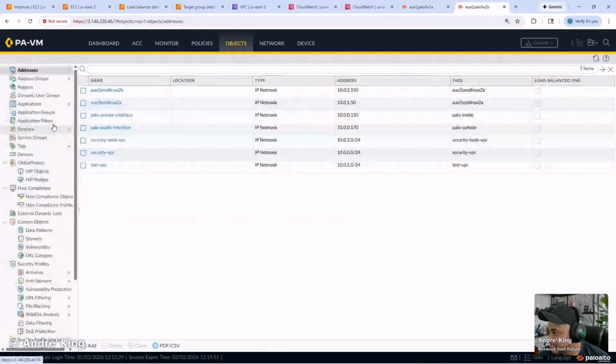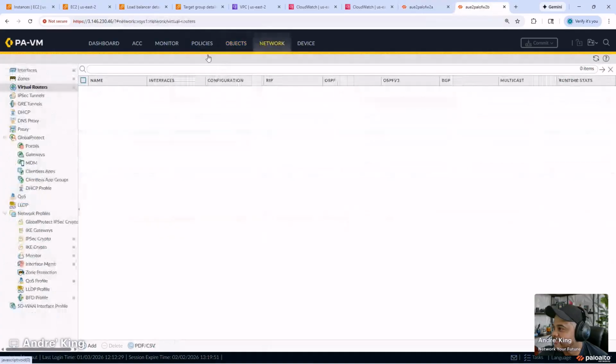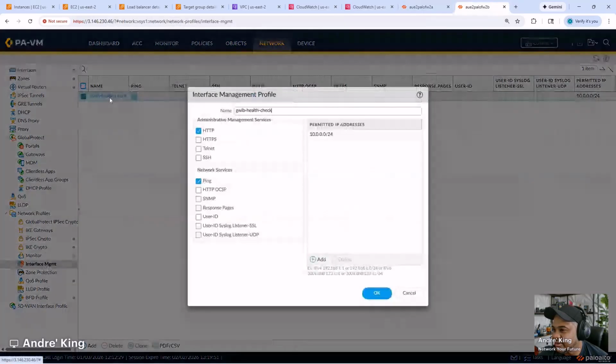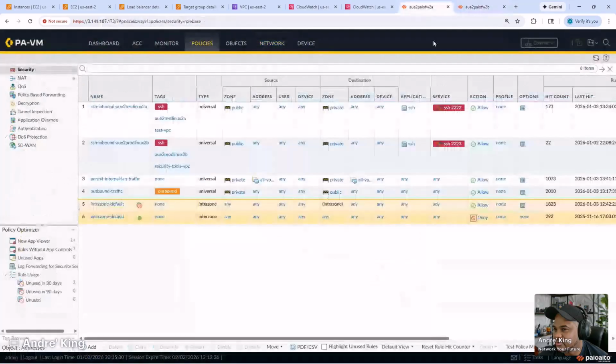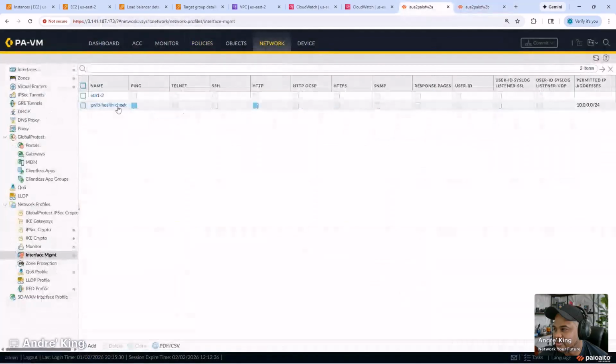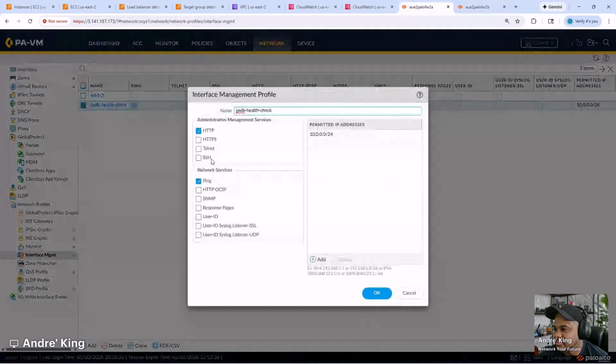Let's see, address group. All right, so we got 20. Actually, this is data plane. We're just talking about health check. But I have to mentally think both through, just troubleshooting. All right, so we got monitor interface, gateway, ping, HTTP, because we did port 80, permit IP 10.0.0.24. That's all that you need. Ping, HTTP.